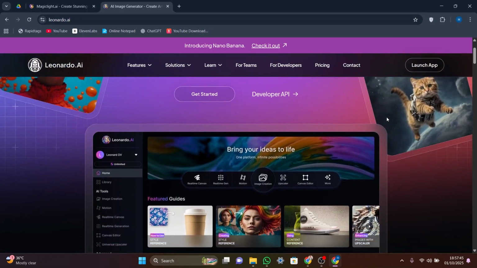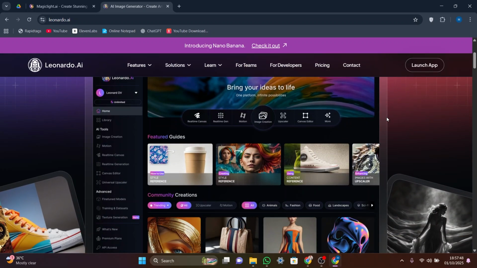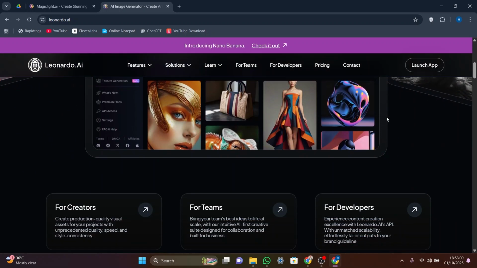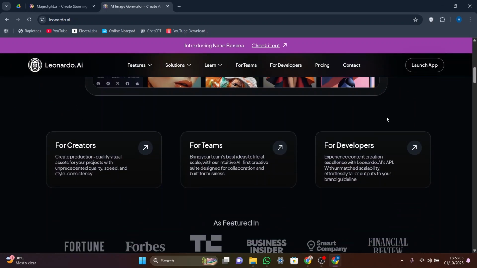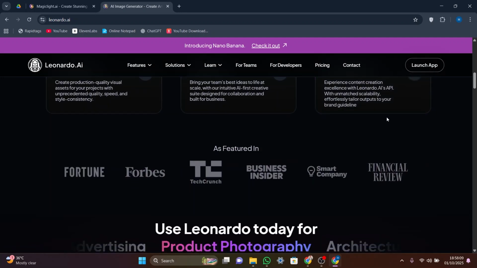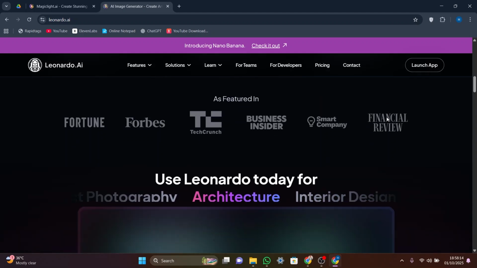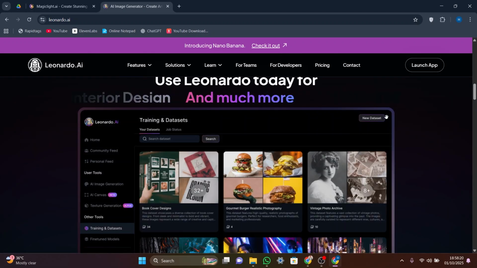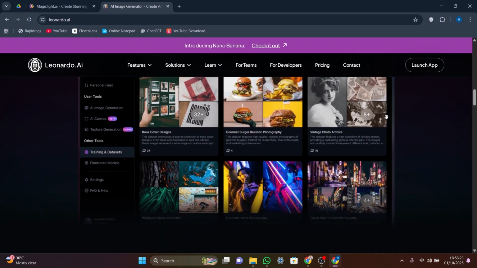Leonardo AI, on the other hand, is known more for image generation and design, but now also offers video creation tools. It lets you turn text or images into short motion clips using its motion feature. Leonardo AI focuses on artistic quality with strong visuals, styles, and creative effects. It's great for making short, detailed, and visually impressive videos or animations. However, it's not built for long storytelling videos, and the video generation features can be costly if you use them often.